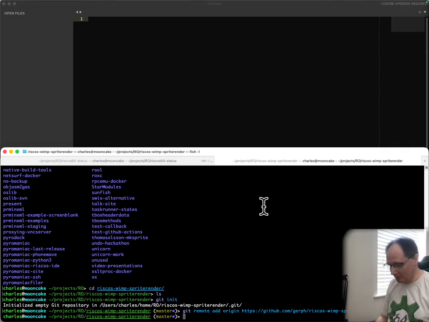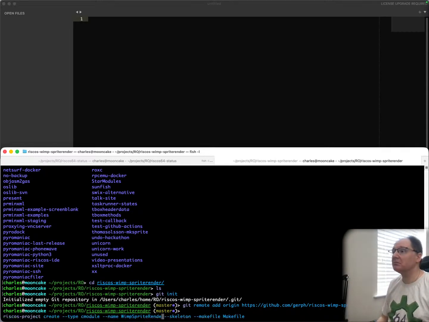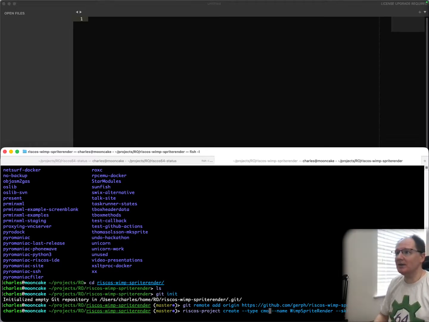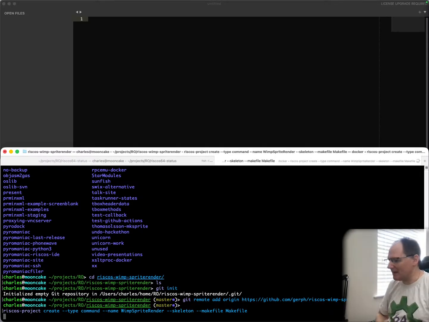So the usual thing we do, as you'll remember, is we go and create some skeletons. So create module, not vtrap. We'll call this one sprite render, I guess. There we go. Oh, except I don't want to create a module for it initially, do I? I want to create a plain command, because that's where we start out. We start out by creating a command, and then we move into making it a module later, because it just makes things a whole lot easier.